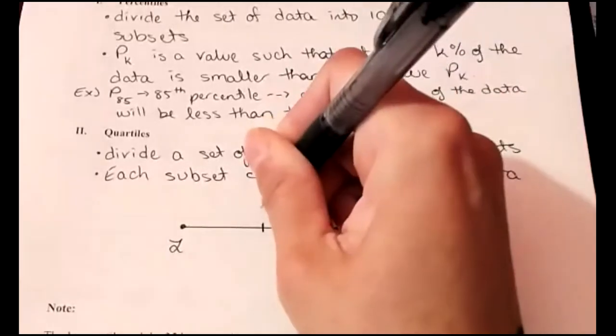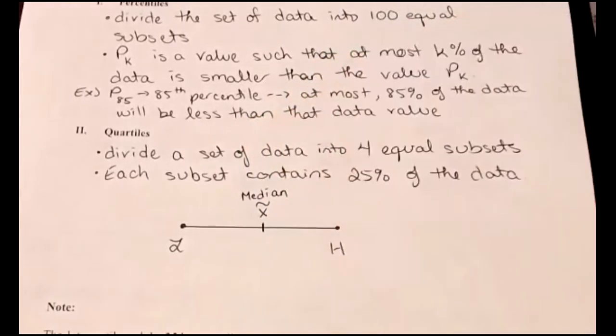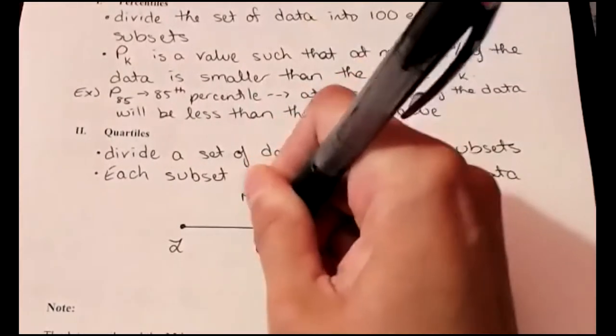There's a notation we learned for the median that's X with a tilde on top. If you'd like, you could simply write out median. Think in the middle of the road: when you're driving, the median's in the middle of the road. So median, middle, perfect. The first thing we do is cut that data in half. If we're discussing quartiles, what percentage are you going to have on either side of this data value? 50%. Exactly, beautiful. So this value here in the center, this data value that cuts the data in half, which is also the median, is called Q2.